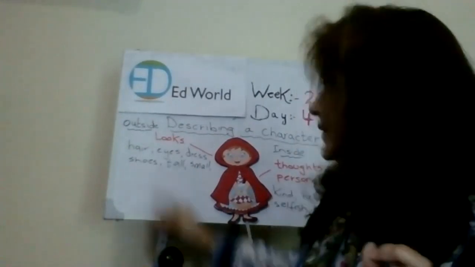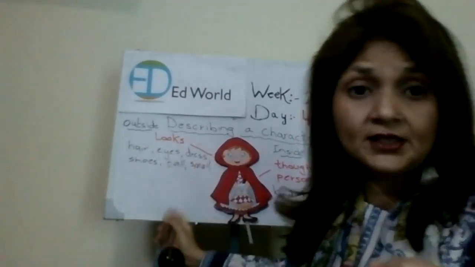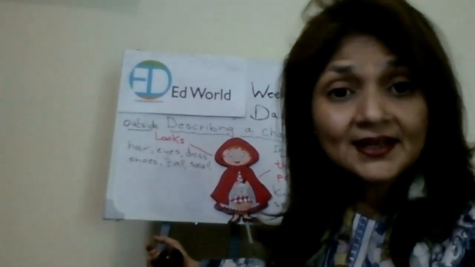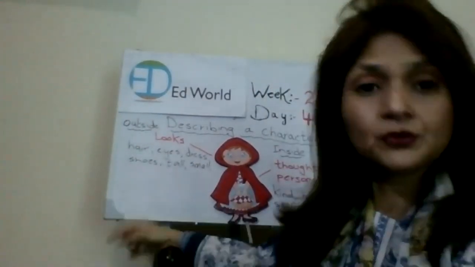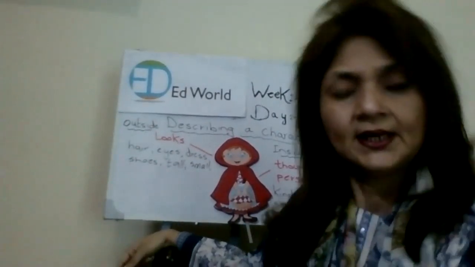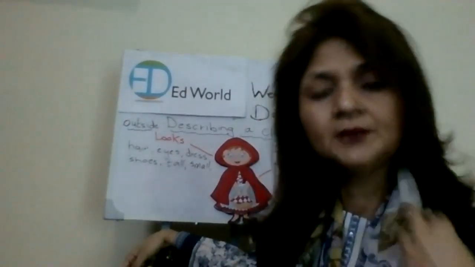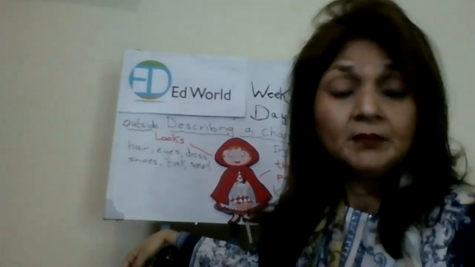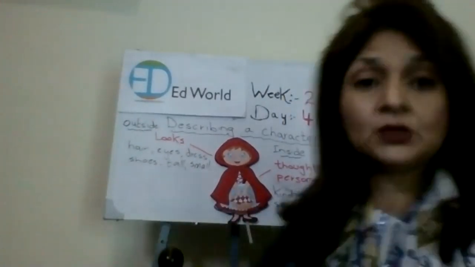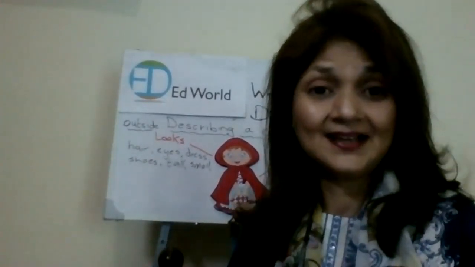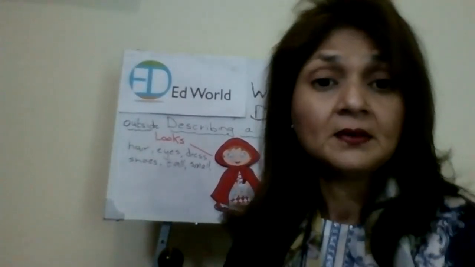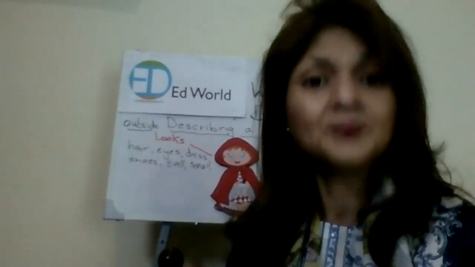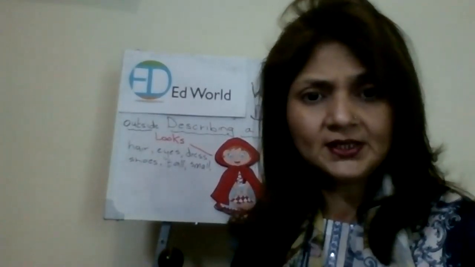Yes? And then comes her dress. She is wearing a red color dress with red shoes. Right? So shoes are also here. Do you understand? Now we have described the outside part, but since she is also holding a basket in her hand, we can say she's holding a basket of food in her hand. You got my point? Yes.